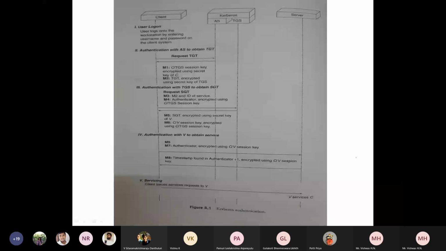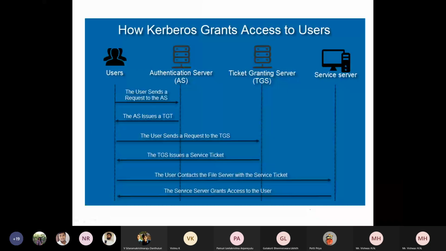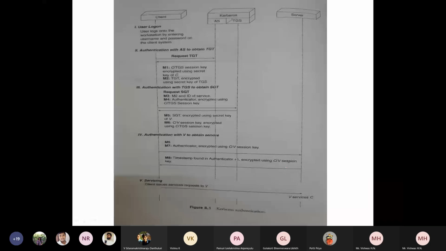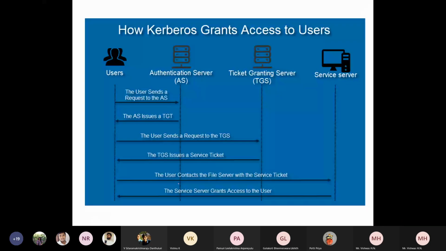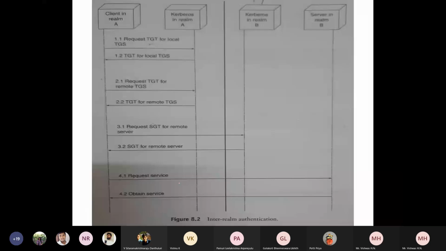Yes, this is the same diagram which I showed you yesterday. This is a detailed diagram, a simple timing diagram. This is inter-realm authentication. That means you are communicating from one Kerberos server to another Kerberos server located in two different realms.